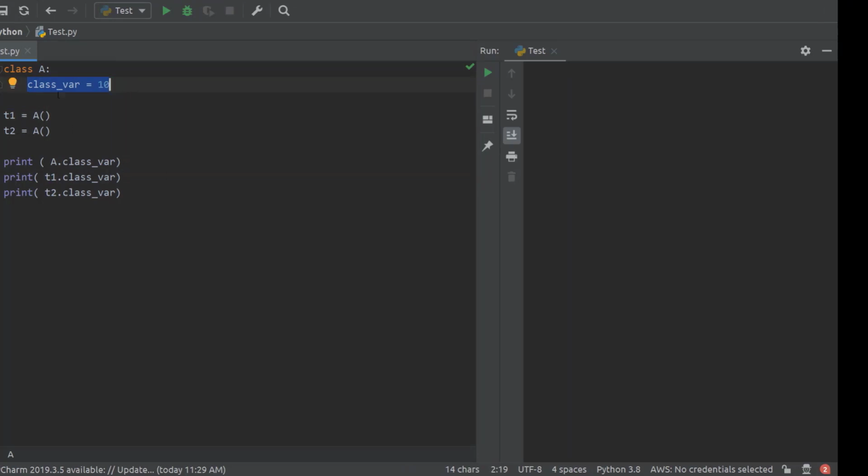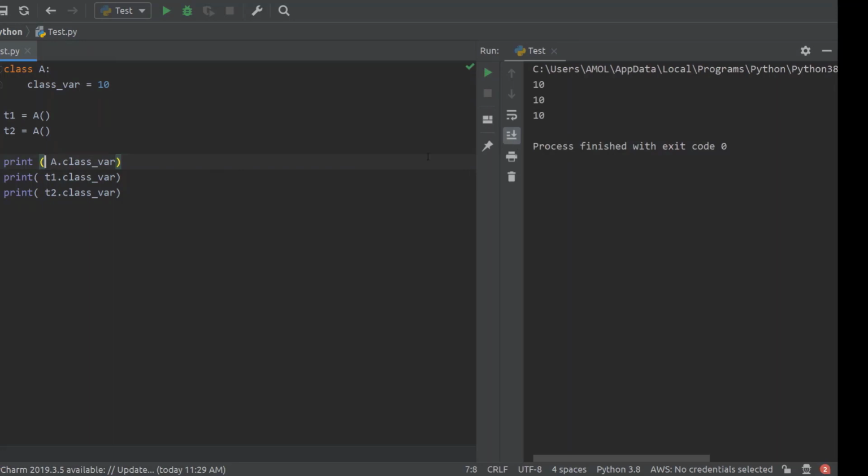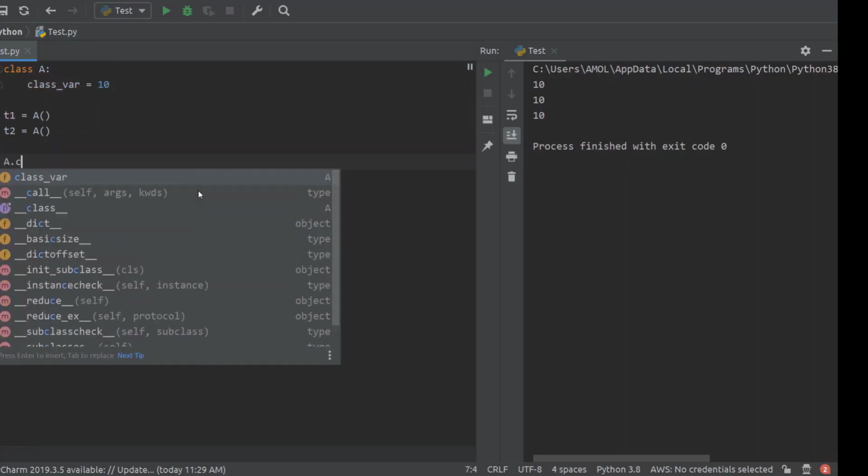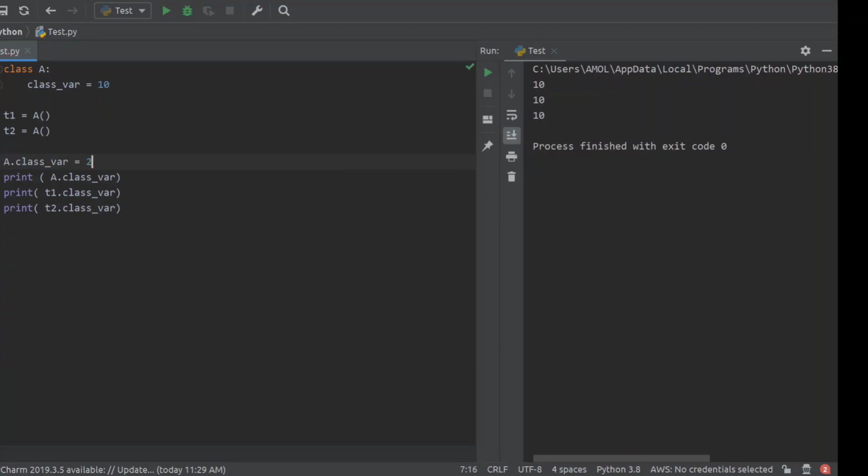One class is there with one class variable having value 10, and two objects T1, T2. First we are printing the value of the class variable by invoking the name of the class, and then we are trying to print the same value by invoking it through instances T1 and T2. So what happens, it is just printing 10 every time. So the bottom line is that we can access this variable by instance also. Okay, next we make a change in this value, saying 20. So what happens, it is 20 everywhere, that's fine.